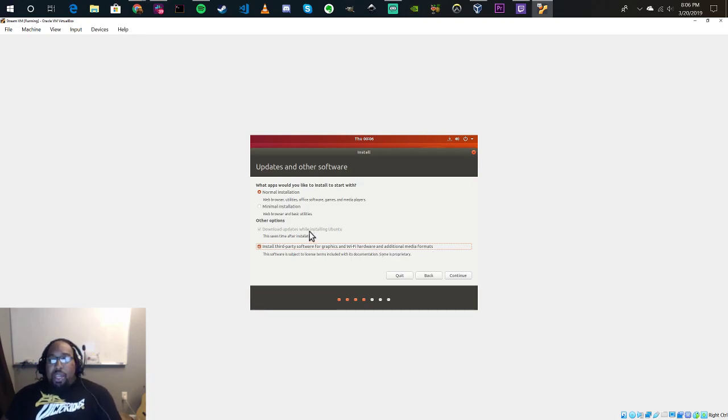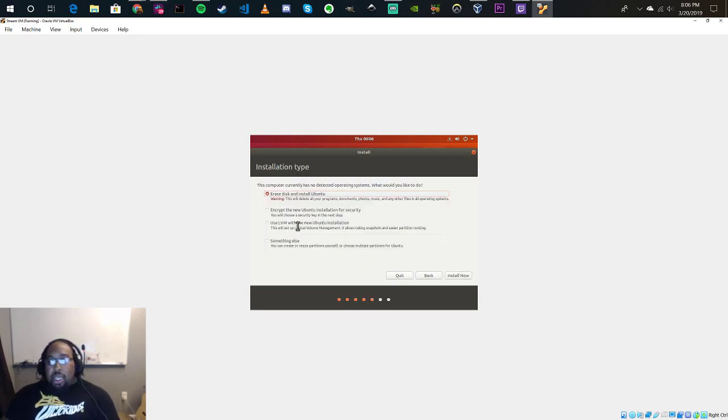So on Windows, if you've ever had to update drivers, that's kind of what this is. This is updating all the software and things that run all the peripherals on your computer and updating everything. So I'll let it go ahead and do that in the background while this installs. Click OK, and then it'll take us to the next section.